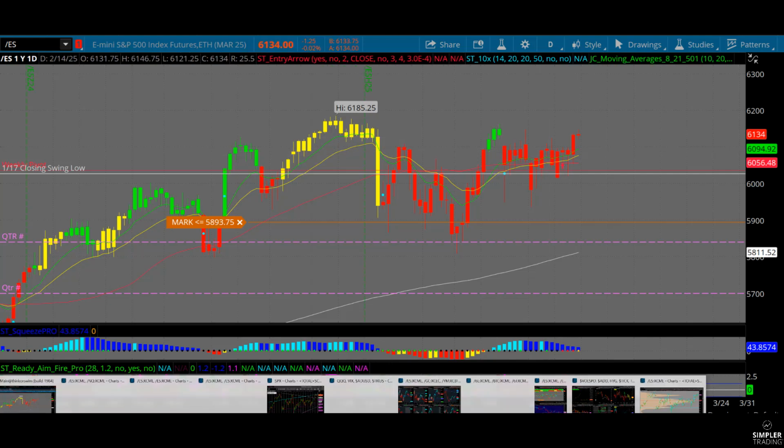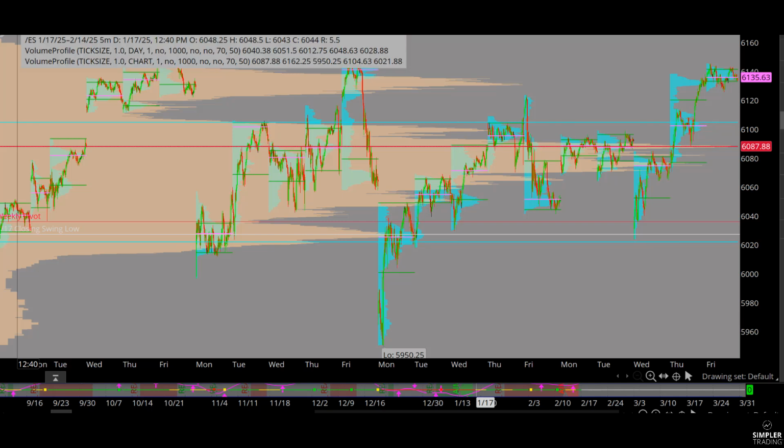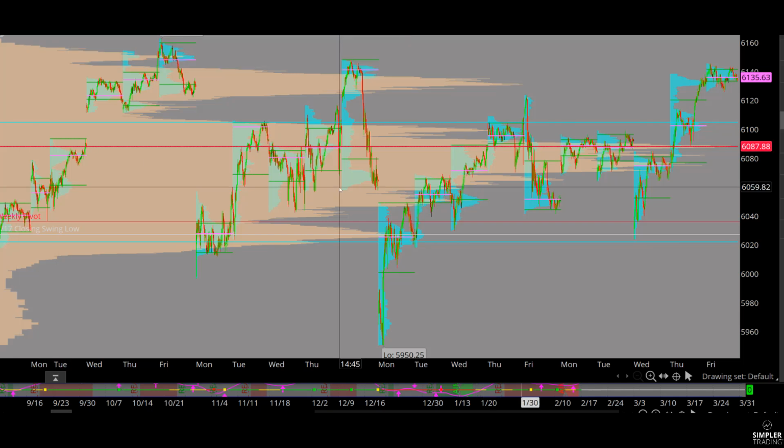So when I do that, I end up with this profile. You can see in the upper left-hand corner, 17th of January through today, including everything that was traded today. And what we end up with here is the point of control for that entire range of trade that I'm calling a microcomposite. And that's 6088, and that's in the ES futures. So you do the math for the SPX, it's probably something like 68 in the SPX, but it's 88 in the futures.